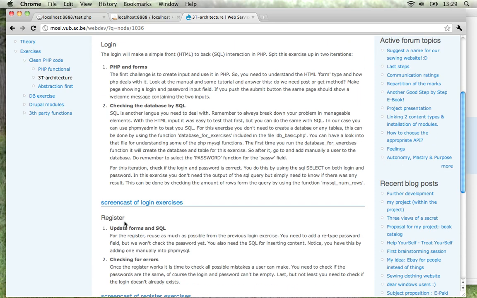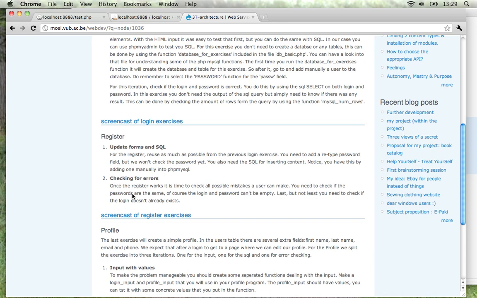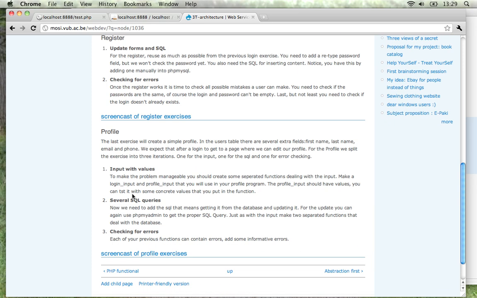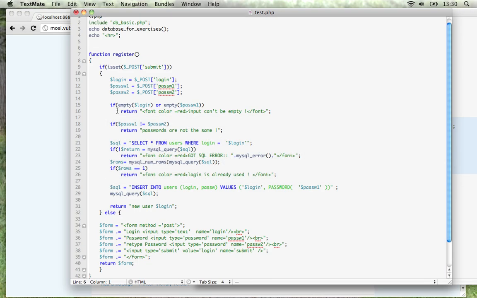With the profile is going to be again a little bit different. The login and register only needed one page. You had one input page. You push a button and it's saved. That's it. With the profile, we are going to need two of such pages. We first need to log in, check if that's all correct, and then give whatever is in the database back to the front. Users can then change the profile and save it again. So that's basically what we need to do, and that's what we're going to work on.